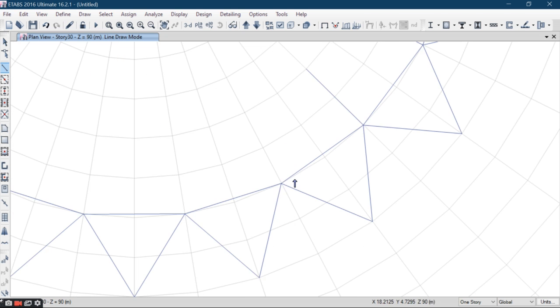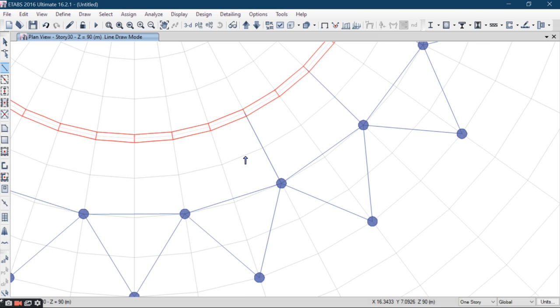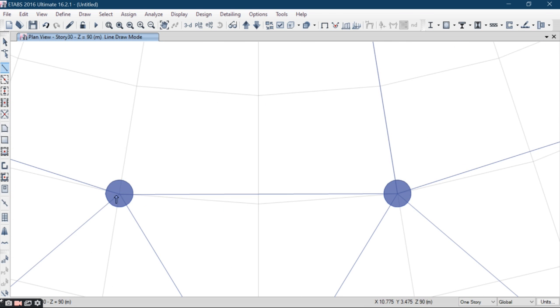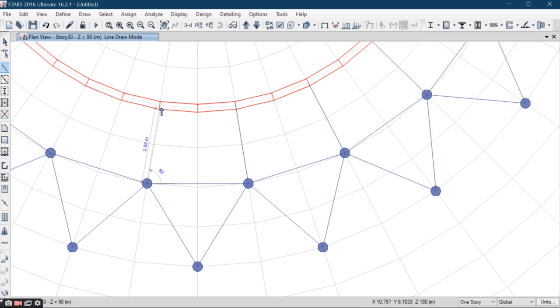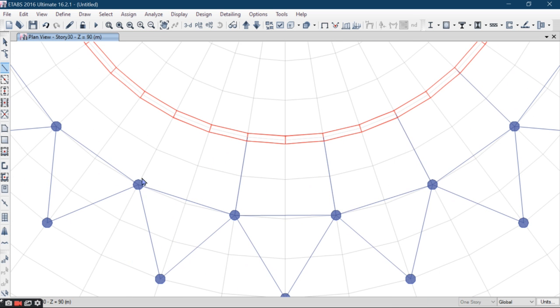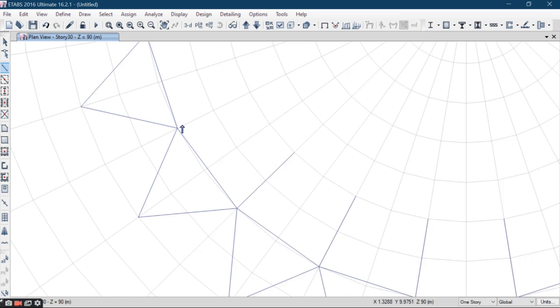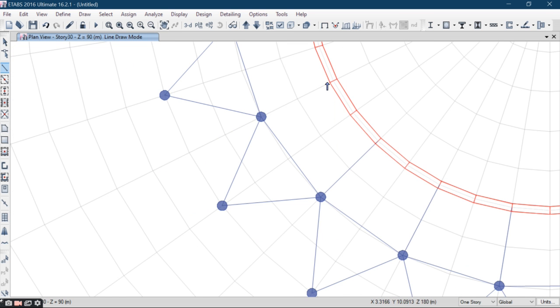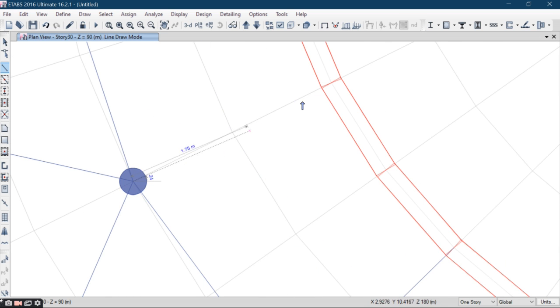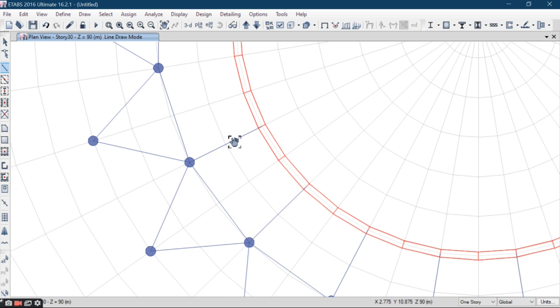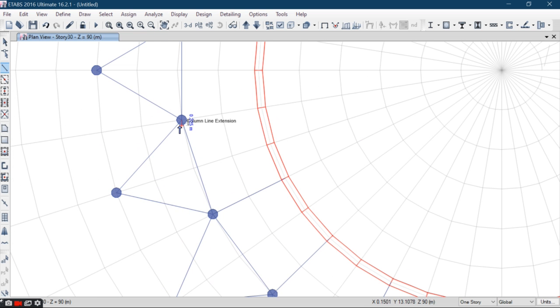Okay, so you have to select all the grids properly, because after that, when you check the model, it will create so many warnings.